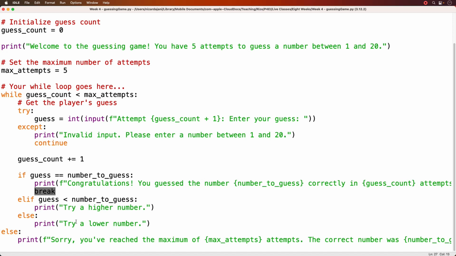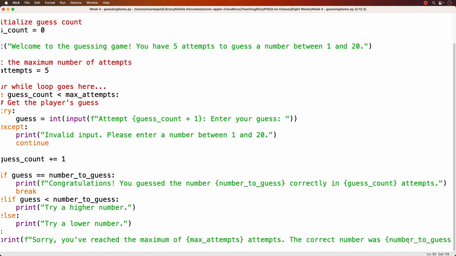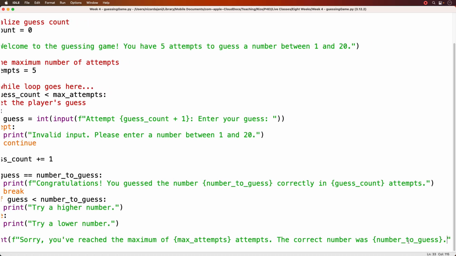All right. Now also in a while statement, we could have an else statement, which basically says, when this no longer is true, then run this for me, please. So when is the else statement in this scenario going to happen? When the guess count is no longer, or basically when the maximum attempts have been met. And when they have been met and I still do not get an answer, then I'm going to say, sorry, you've reached a maximum of max attempts, which is defined up here as 5. And the correct number was, and I give the actual randomly generated number to my message.